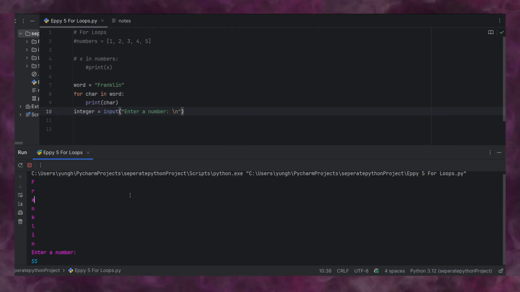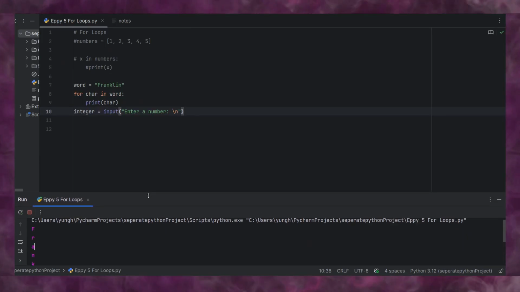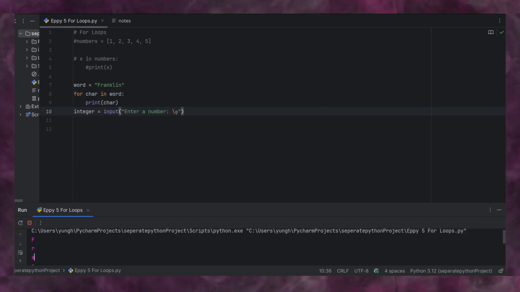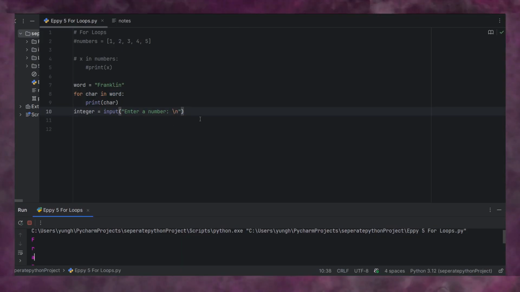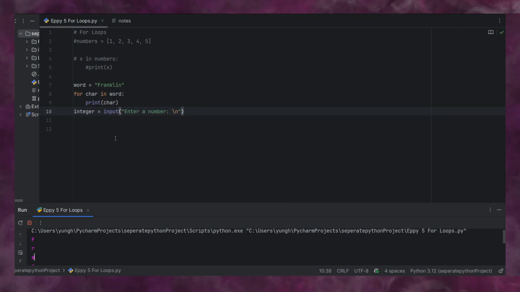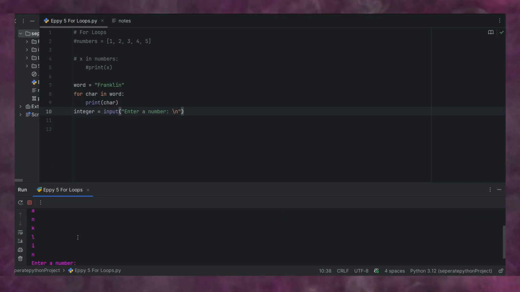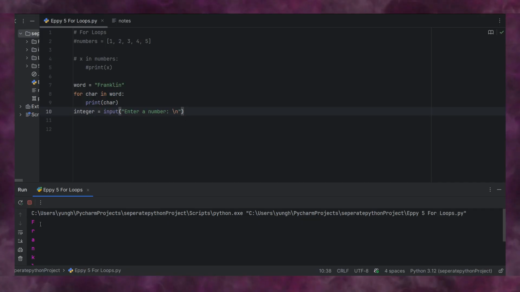It just looks better. And so this is by default placed at the end, it's invisible, of these print statements. And if you wanted to do something other than that, you have to say so, which is why you see every letter in Franklin put on a line below each other.